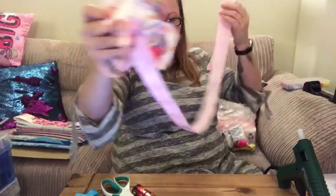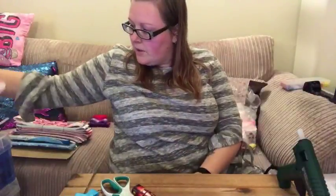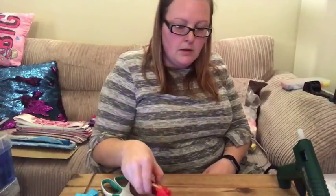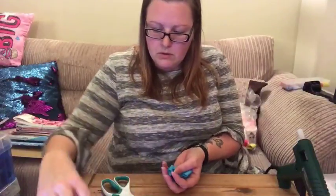So, the lady who's ordered this one also wants one of the Sweet Life bows and a matching bow holder, which I really can't be bothered to make tonight. I'm going to make those tomorrow and get them posted to her. So I need to make two more of those.